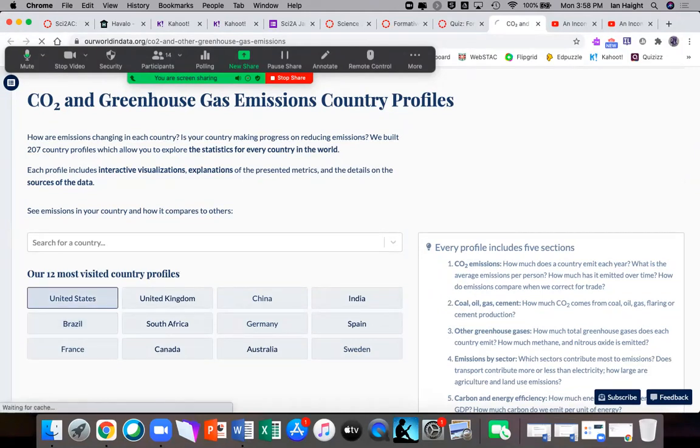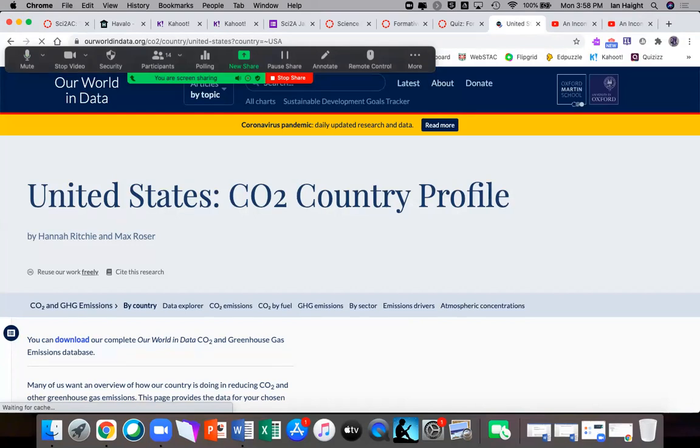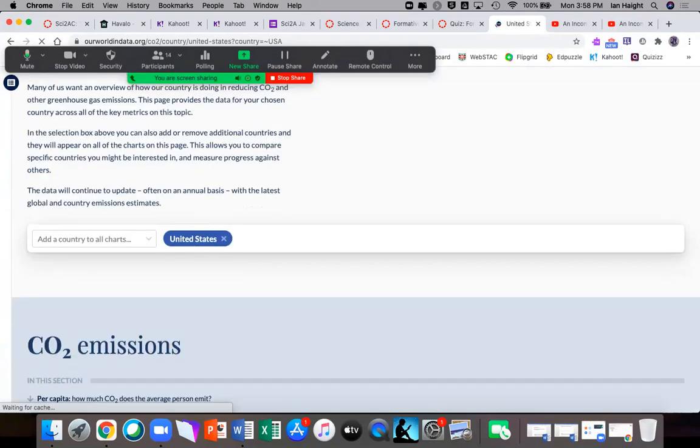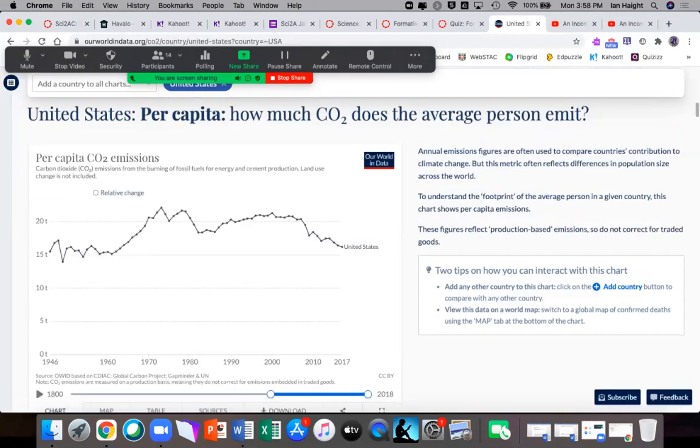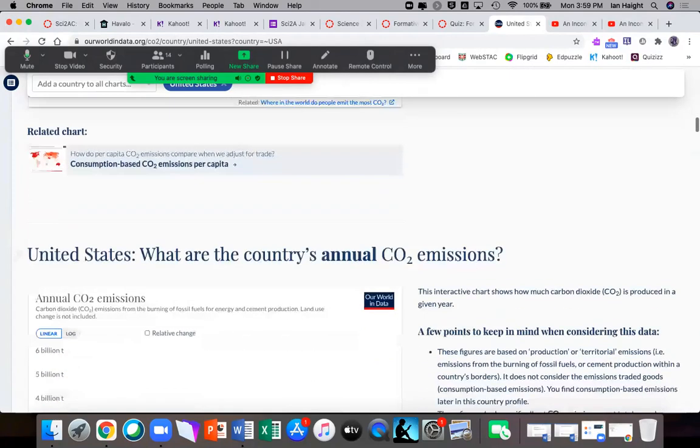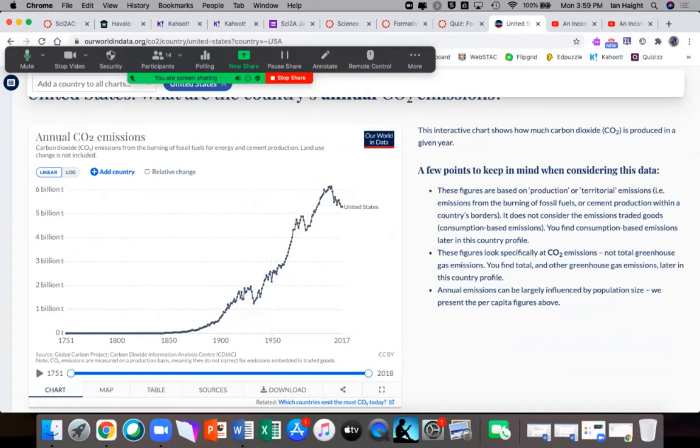But just to take a comparison, let's take a look at the United States, which has kind of recently left the Paris Agreement and Accords. And so mixed results, but still we have had a kind of a drop. This is as of 2017, we're back more to like where we were in the 1960s, which is kind of interesting. And that's per capita use. Overall, though, as you can see, we've had a big spike in carbon emissions and a slight reduction now that there's certain regulations that have been put in place.